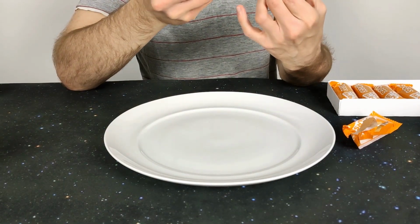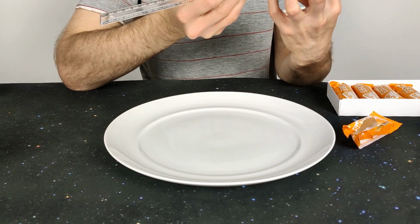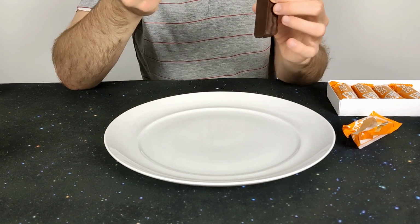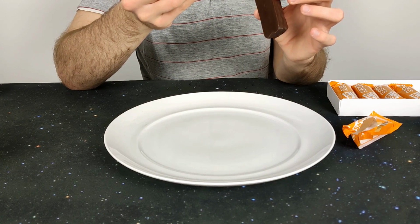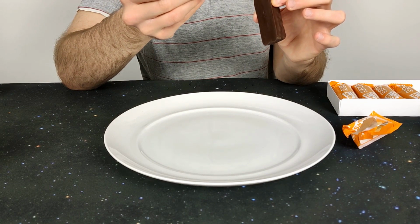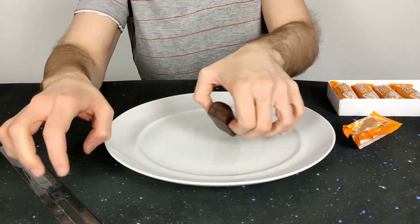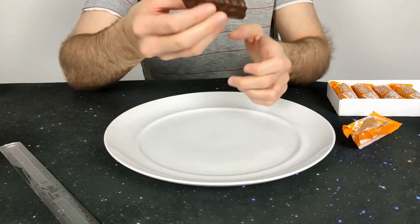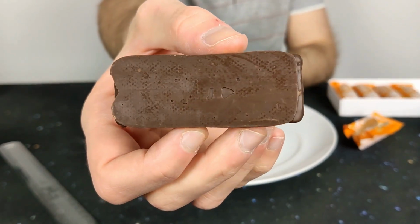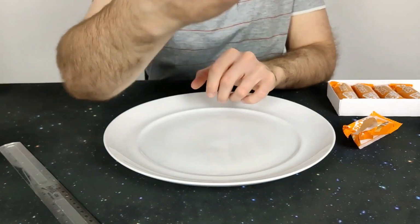Okay, right. So we gave it a measure of width. So we said about 7 centimeters, didn't we? 7 centimeters by 3, height-wise about 2.6, 2.7. Let's give it a cut down the middle. Well, I'll do it in a second actually. So you just see it looks quite nice. As I say, other than the size of it, it's okay. Flat on the bottom.